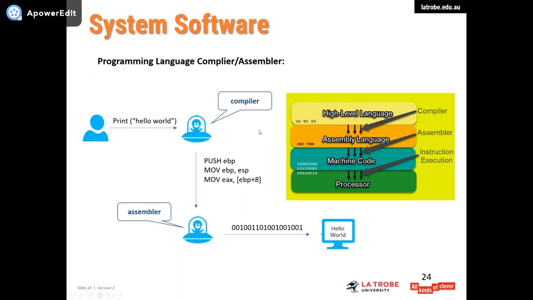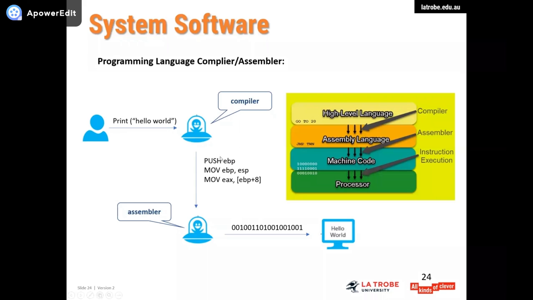Compared with the C language, assembly language is closer to the hardware because it plays with the registers. Here is an example, push and move. Push is to push the stack to this register. Move is to move the value from this register to that register, and then do the calculation. So that is assembly language. But actually, assembly language is still not the only one, so our CPU still cannot understand what it means.